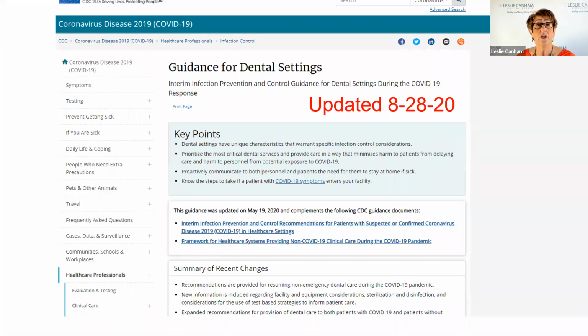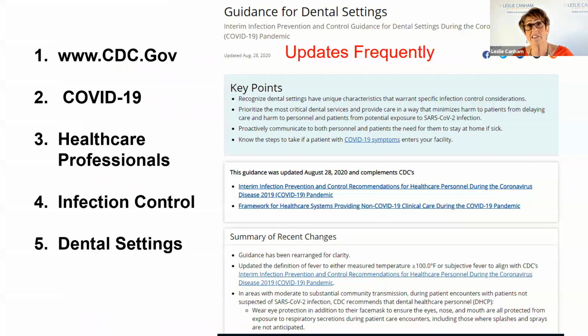So I'm going to actually show you the steps of how to get to the document that you see on your screen right now. You go to cdc.gov, and likely the top hit is going to be COVID-19 resources. If it's not, you can put COVID-19 in the search bar. Now, once you get to CDC, it's just www.cdc.gov, and then you get to the COVID-19 homepage. What you do then is scroll about halfway down and look for the section that's called Healthcare Professionals.